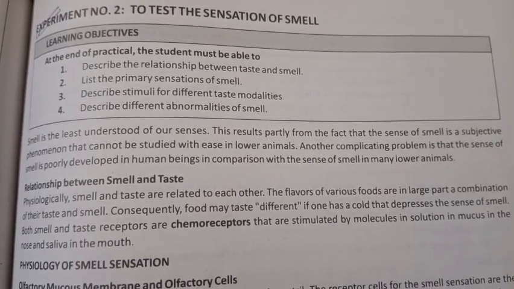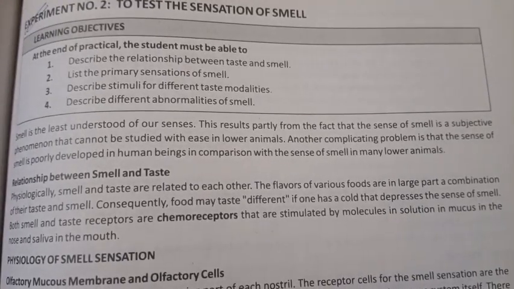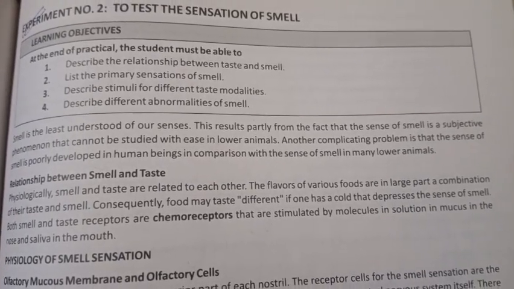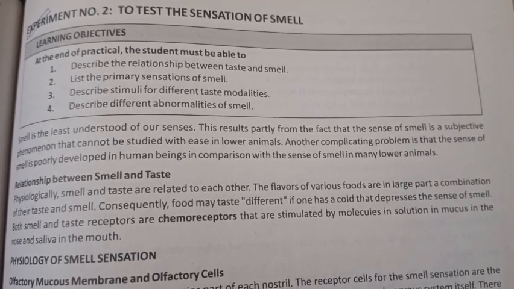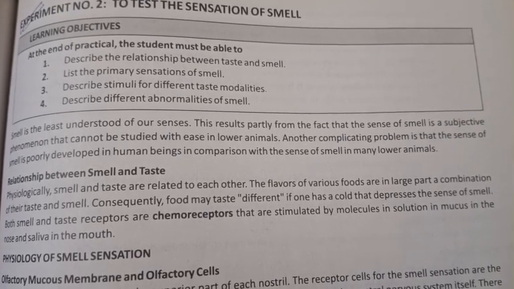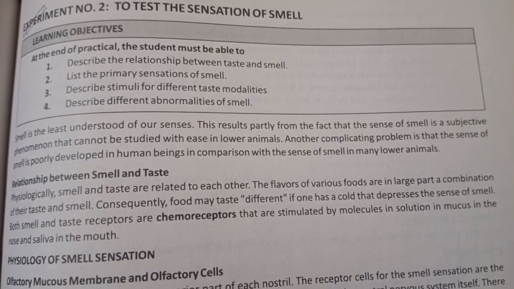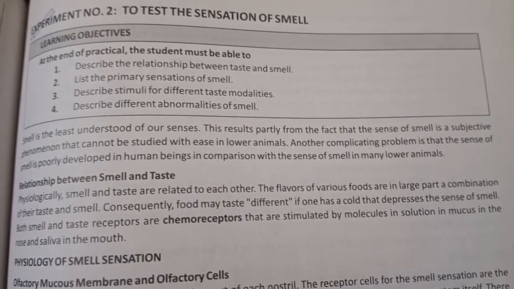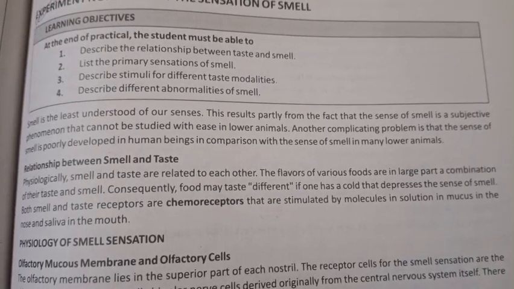Smell is the least understood of our senses. This results partially from the fact that the sense of smell is a subjective phenomenon that cannot be studied with ease in lower animals. Another complicating problem is that the sense of smell is poorly developed in human beings in comparison with the sense of smell in many lower animals.